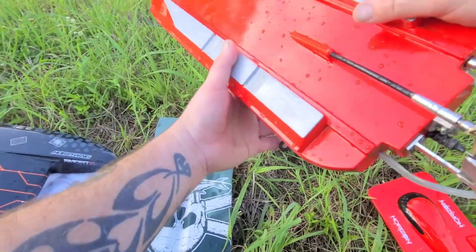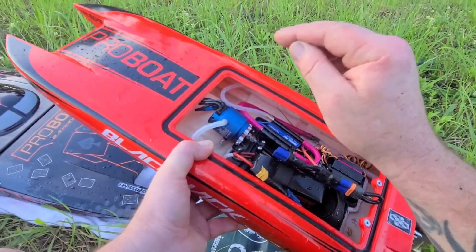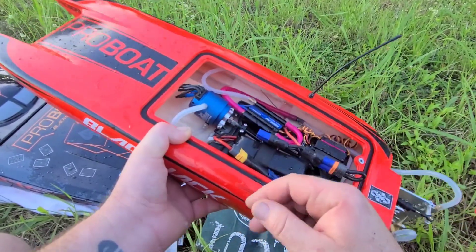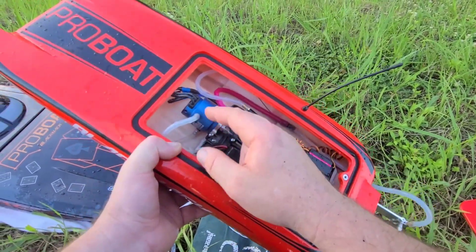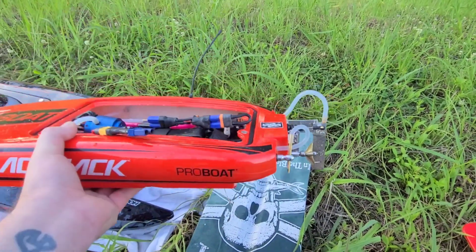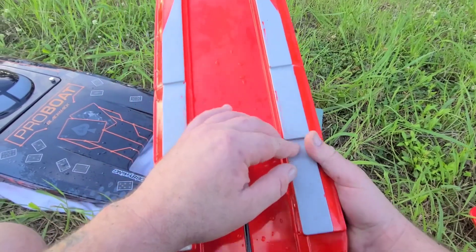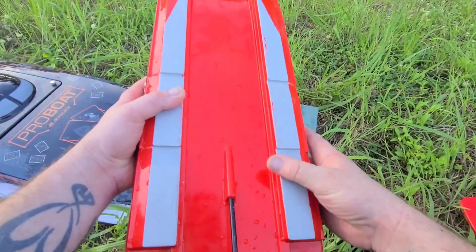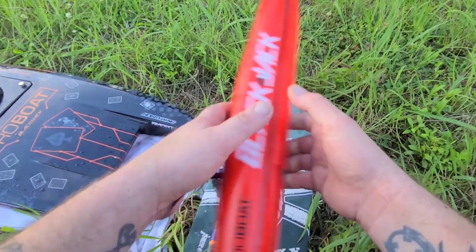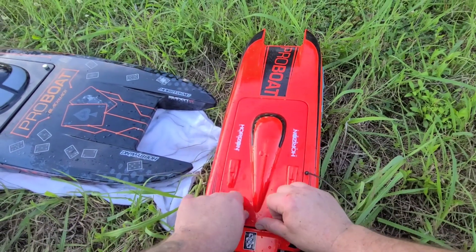Same battery size — I don't want to put a bigger battery in it. So I'm thinking we're going to put a small block in it — a 2868 brushless motor — and take out this 3650 to see if we can get any more power. That little 2868 I think is a little bit lighter and I can run it on 5S. So we're going to get out of that 43 mile-an-hour range with this little boat. You can see where I've been sanding it, trueing it up — those aren't scratches. She's perfect. Just got to put a top coat on it and finish it up.